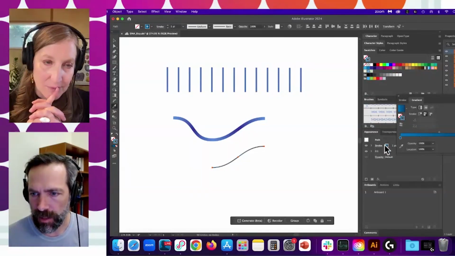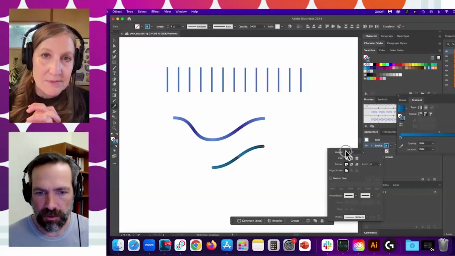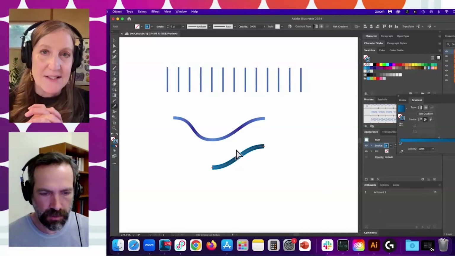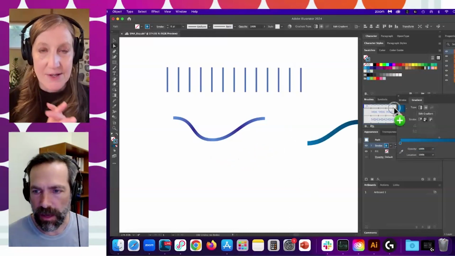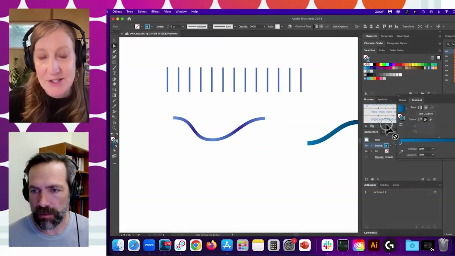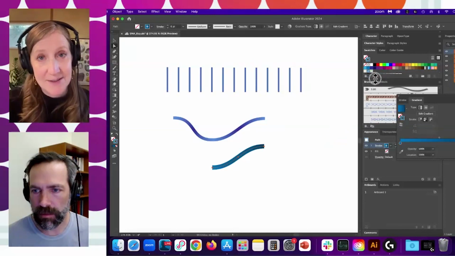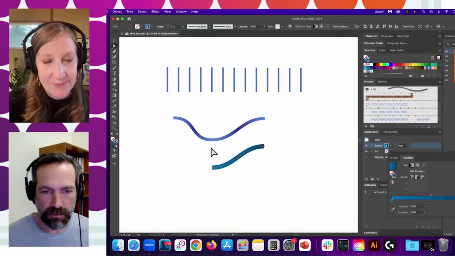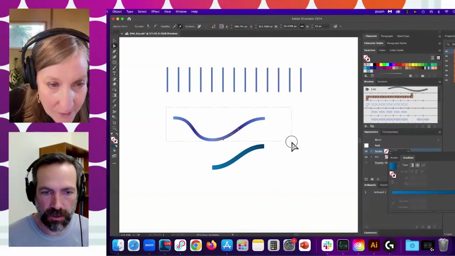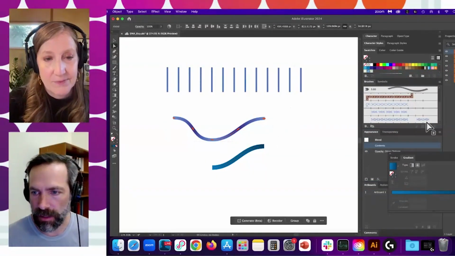Stroke. Just get a little bit of a stroke here. I think I've tried to do a blend on a pattern brush and it didn't work. Yeah. So I know that you're probably going to expand that, but I did try to see if that had changed and it has not. Yeah, that's right. Which actually at this point, we could do the same thing. We can even pull that in.